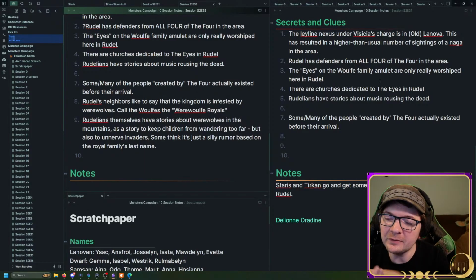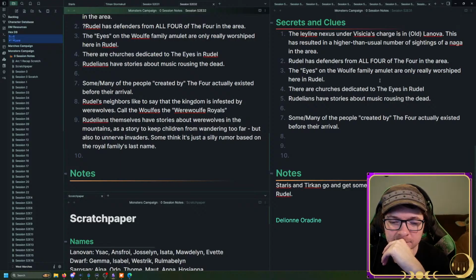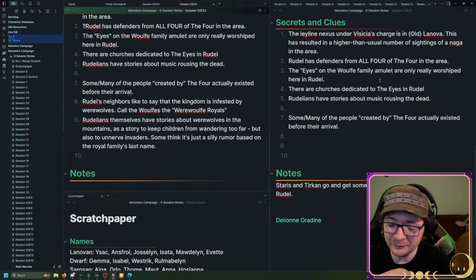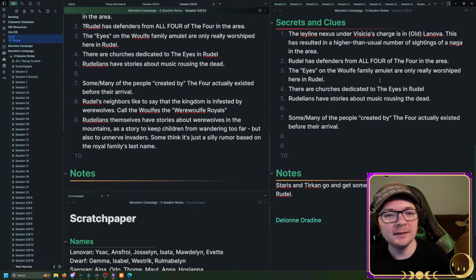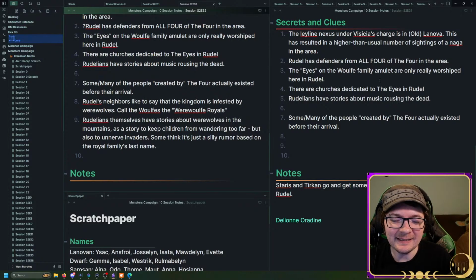Okay, we got 2 more secrets and clues. We've already given the players quite a lot of secret information about the wolves being blessed by Scala. They are of Scala's blood, in fact, part of Scala's bloodline.